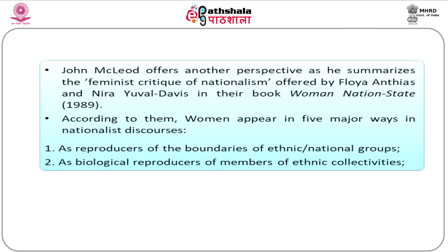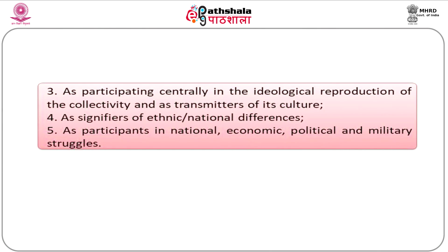One, as reproducers of the boundaries of ethnic national groups. Two, as biological reproducers of members of ethnic collectivities. Three, as participating centrally in the ideological reproduction of the collectivity and as transmitters of its culture. Four, as signifiers of ethnic national differences, and finally, as participants in national, economic, political, and military struggles.